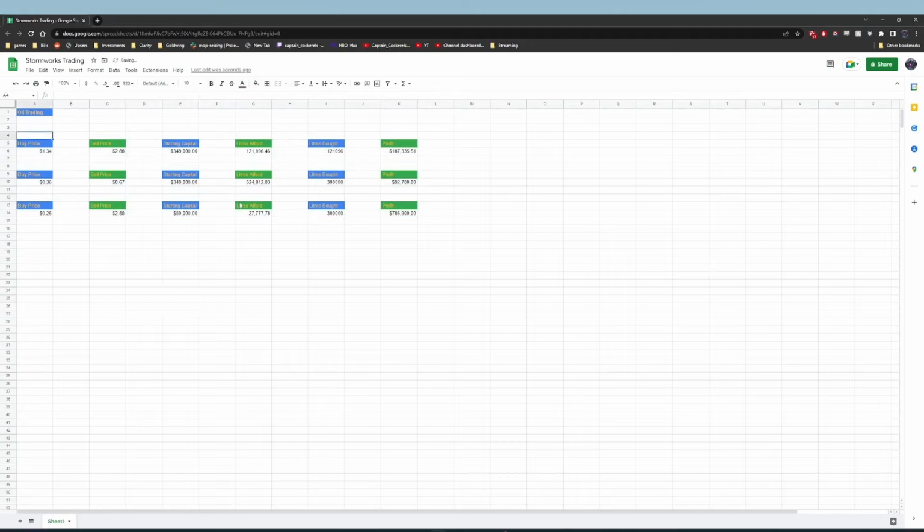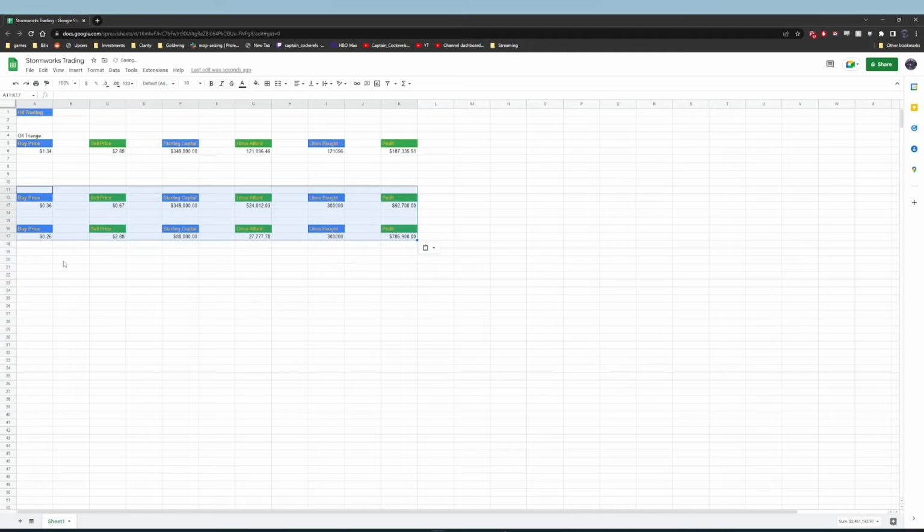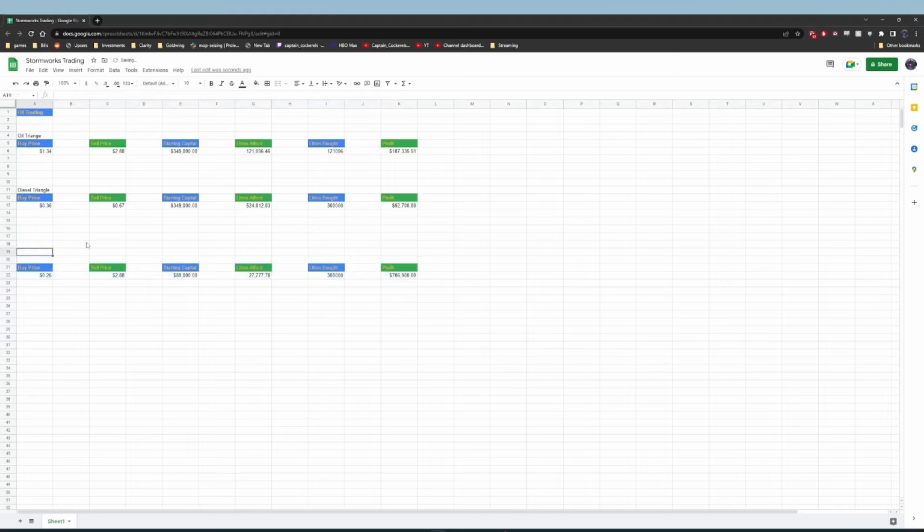Alright, so this right here is oil triangle. And then this one here is oil triangle. I didn't mean to do that. Let me see, right there is good. This one here is diesel triangle. And this one here is the one we're doing. This is Krail Oil Works. And so you can see the difference here.